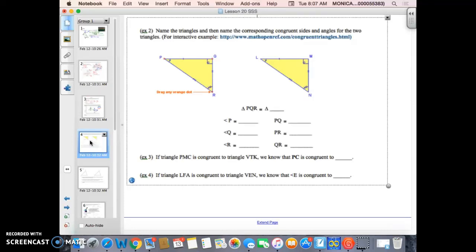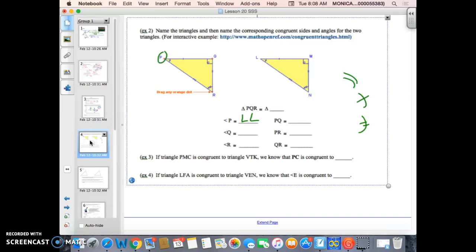All right, so I'm going to start with angle P, which is in this position here, and I see that it has 1 arc and a tick mark. That's another way. Instead of doing double arcs, you can do an arc with 1 tick mark or an arc with 2 tick marks. That's another way to represent. So the one that's congruent to it is L, angle L. And then I've got Q.